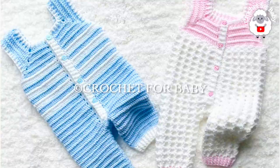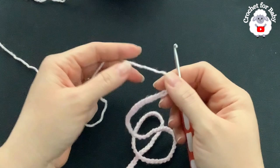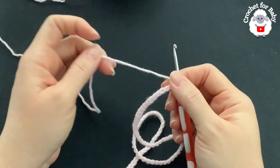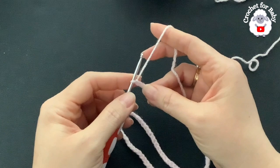To begin, I'll be using a 3mm crochet hook and DK weight yarn — you can also use number three or a ply. I have 86 chains here. Without stretching, it's measuring about 15.75 inches, which is about 40 centimeters. If you're off by one or two centimeters it's okay, just continue with the first row.